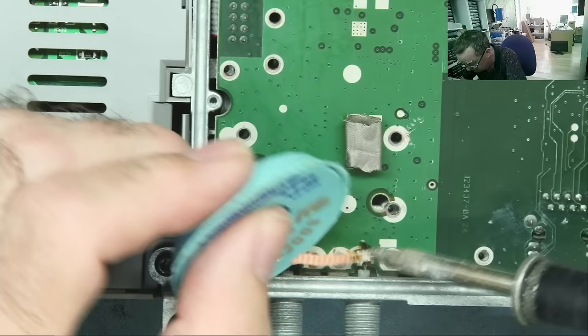Let's open it up and have a look. Obviously, I don't know what supply rails I should have on this. I've never worked on one before, but I wouldn't expect it to be doing that. Yeah, I think you would, you agree with me there? That doesn't seem right. Whatever it's supposed to be doing, that doesn't seem to be correct to me.